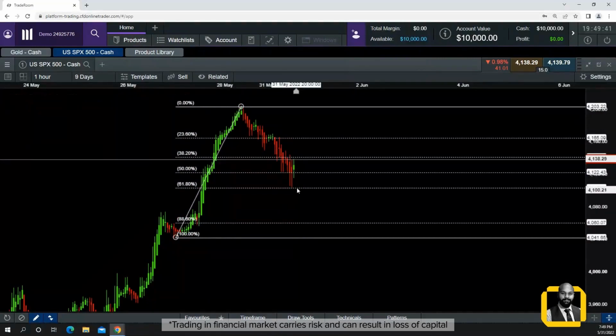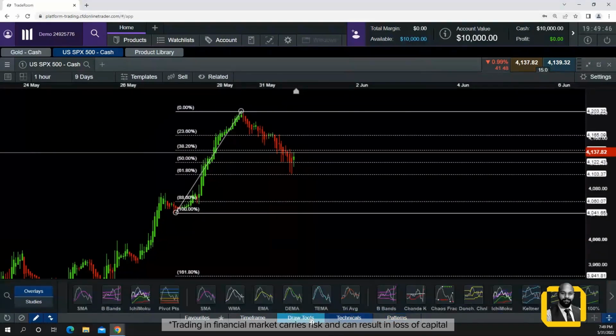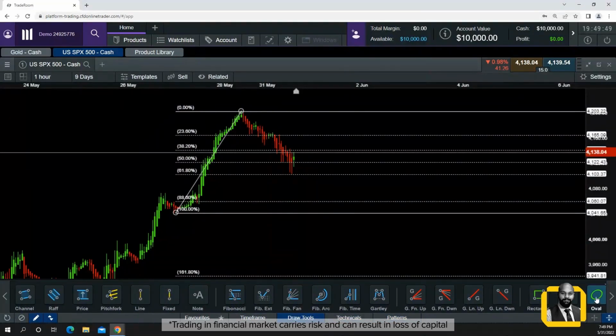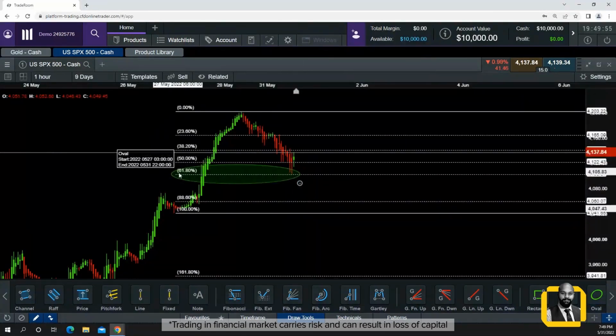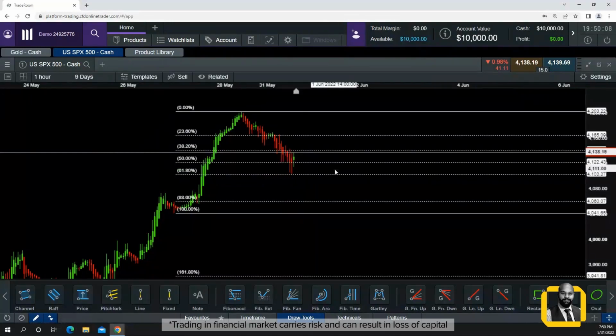This was the lowest point. Sorry, this was the highest point, and SPX has come to this particular point and reversed, right? Again, if you notice, it has taken support on 61.8. One very important point that I would like to make over here: 61.8 does not mean every single time it comes back to 61.8, it is going to work. There are good chances it can go below 61.8 and continue going down further. So this is where our ATR, sorry, our ATR and our other Fibonacci ratios are going to help us.